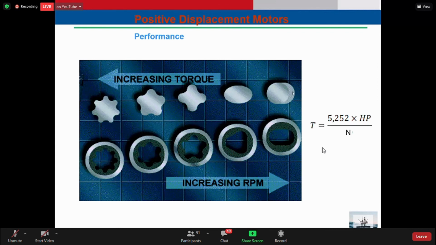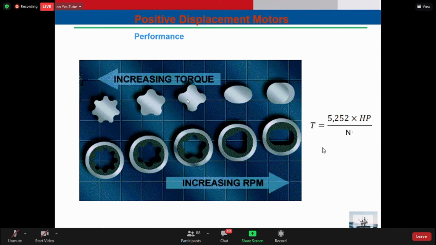In this example, the rotor and the stator come in many configurations. This configuration has only one rotor and one stator. This configuration has 1, 2, 3, 4 rotors, and this is four rotors increasing. As I increase the rotor, it will increase the torque, here 1, 2, 3, 4, 5, 6. So as I increase the number of rotors, the torque increases. When I increase the number of stators, the RPM increases. If I want the revolutions per minute to be increased, I should decrease the number of stators. If I want to increase the torque, I should increase the number of rotors.